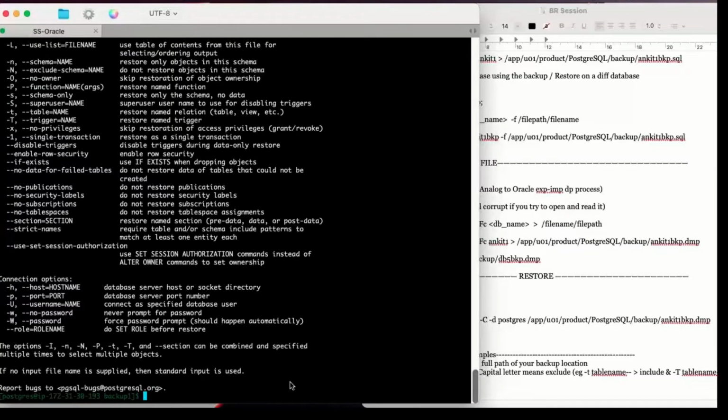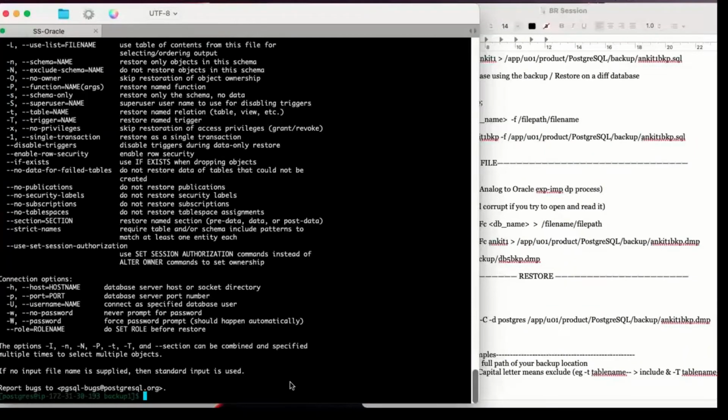Does anybody have any other questions? Somebody was asking about point in time recovery. Last question. Yes, Ankit. Can I import to a lower version or higher version? There is no backward compatibility, I guess. You can always do from lower to higher. That's not a problem. So I can take the backup of a lower version and restore it in a higher version. That is possible.